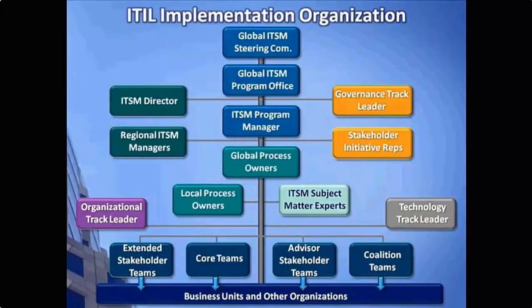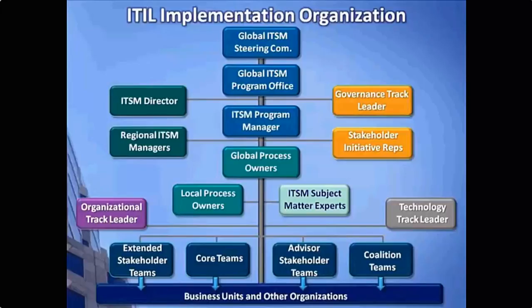We've seen this chart before in earlier learning modules. Again, this is just one example of a possible organization structure for your deployment tasks for a large company. If you're a smaller company, you may wish to combine some of these roles shown above. Notice again, all the items are represented here for transition work: process track, technology track, organization track, and a governance track. Also, our core team, extended team, and advisor team are in place on this chart in terms of the team participation roles that we'll be using as we execute our transition activities.